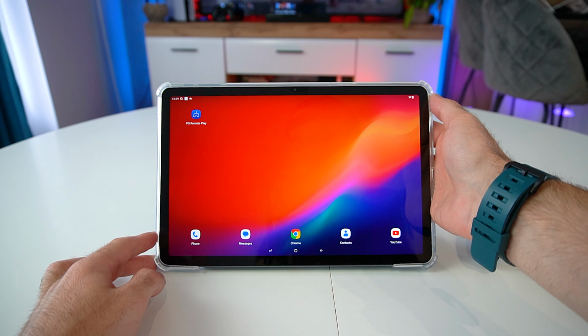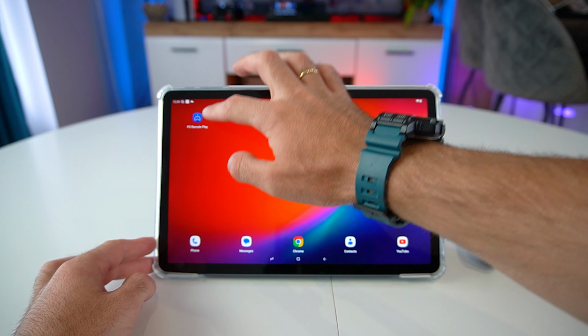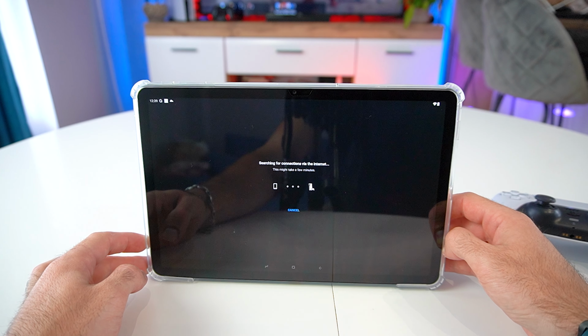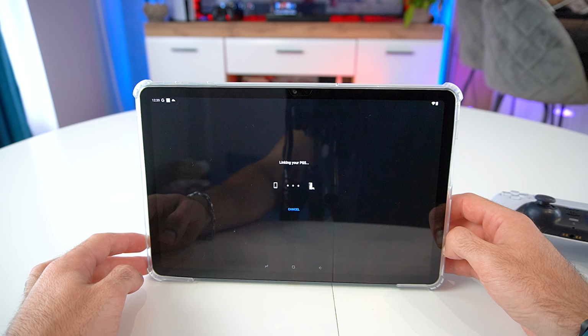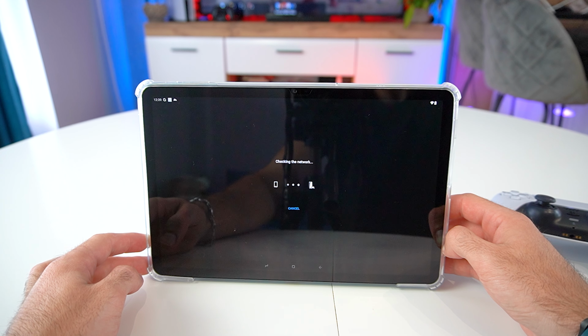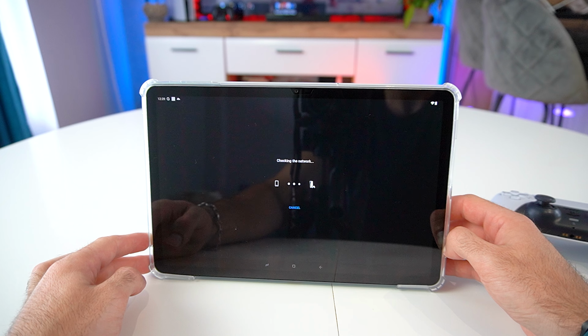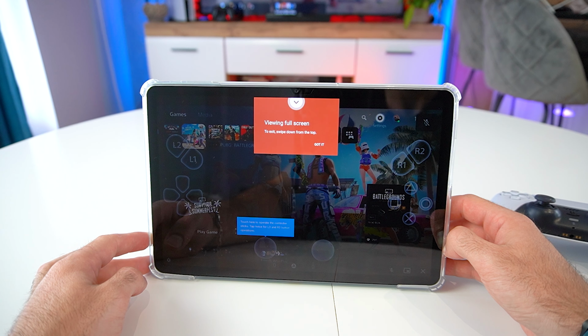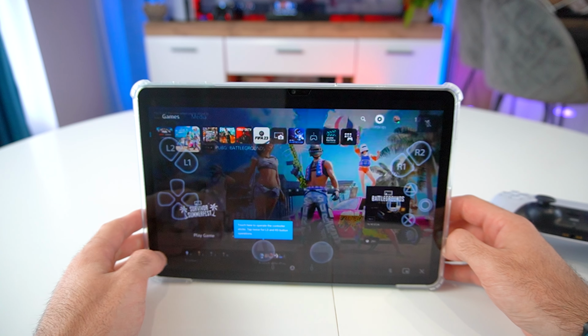The next step is to set up the Remote Play on your Android device. First, we have to download the app from the Play Store and log in using your PlayStation Network account. Then the app searches for your PS5 console that you've signed in using your account, and it should automatically connect to the console. After it connects, the screen of your PS5 console displays on your mobile device and you can start using Remote Play.